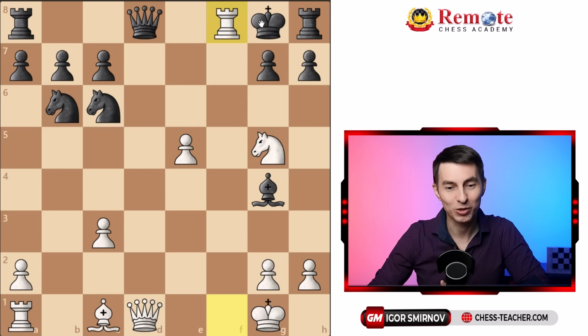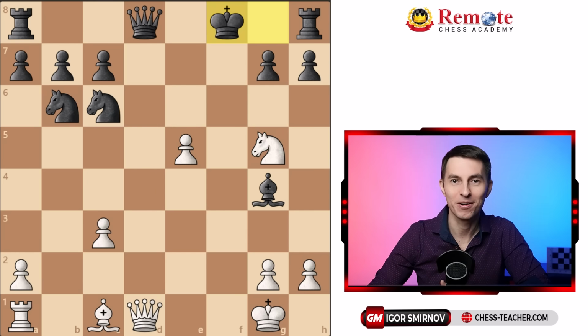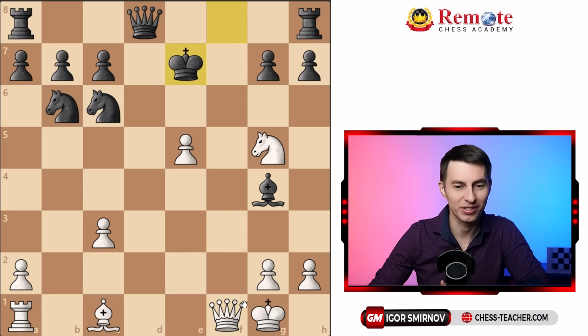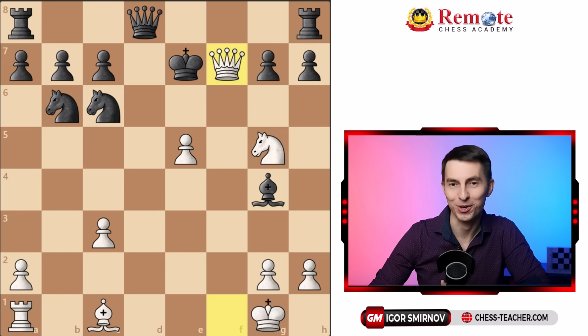What if black takes with the king? What's going to happen here? It's still not easy for white to figure out the winning blow, and it's a subtle move, queen to f1. It turns out that we vacated the square for the queen, and we reposition it to a better square, to an open file. And after the king goes somewhere, to g8 or e7, doesn't matter, here comes queen f7 checkmate.